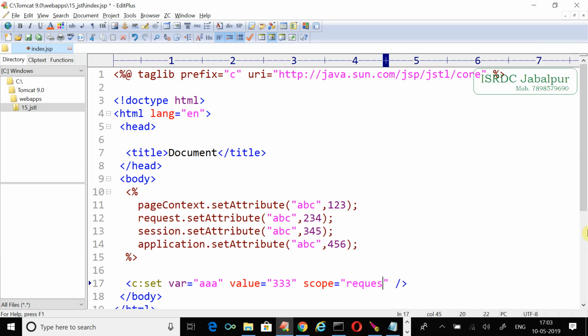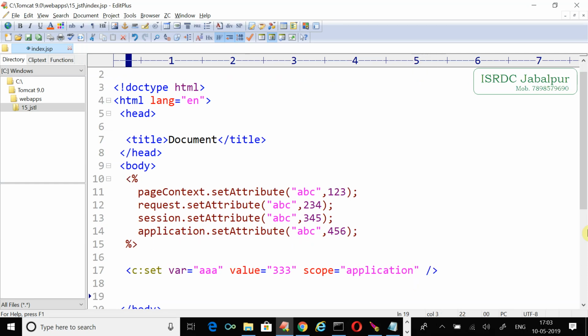If you want to save it in session scope, then write session. And finally, if you want to save the attribute in application scope, then write application. Okay. So let's say we want to save this attribute in application scope. So we specified the application value here.